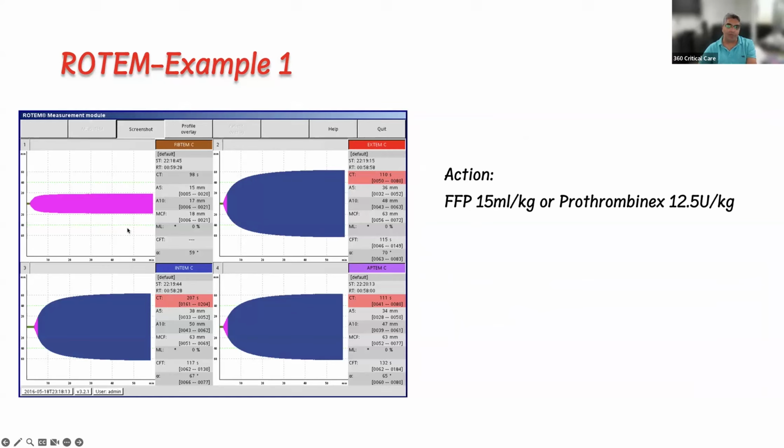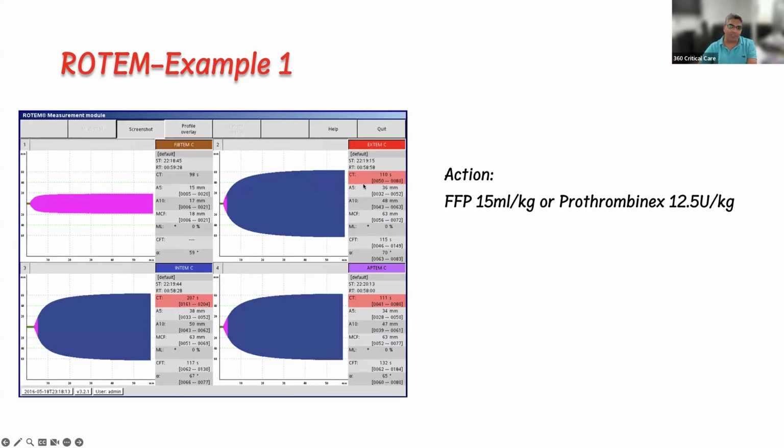So basically, how you evaluate: first step, fibrinogen A5 is 15, which is normal, so it is not a fibrinogen issue. Go to XTEM, the CT is prolonged. A prolonged CT can be due to fibrinogen, clotting factor or platelet, but we know that the fibrinogen is normal, so it is a problem with clotting factor or platelet. Because the A5 is 15 here and 36 here, there is quite a good amount of contribution from the platelet. So probably platelet is not the problem. It is possibly the clotting factor.